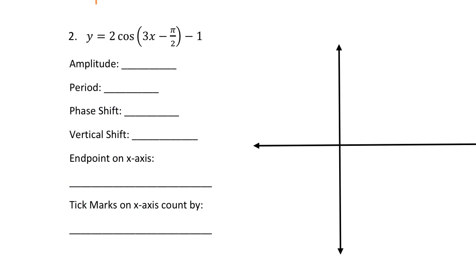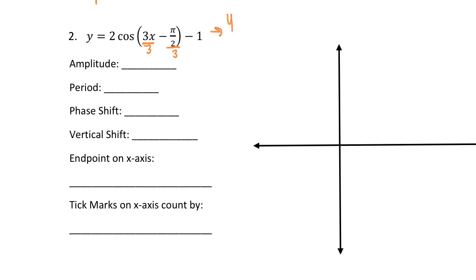Similar to our last one, you'll notice that the coefficient in front of x is still inside the parentheses. So let's take a second and factor this 3 out. Remember, when we factor the 3 out, we not only divide this term by 3, but the 1/2 by 3 as well.